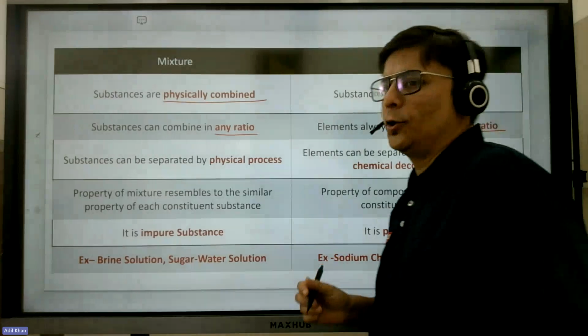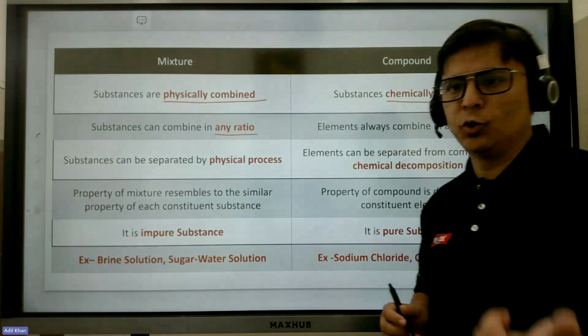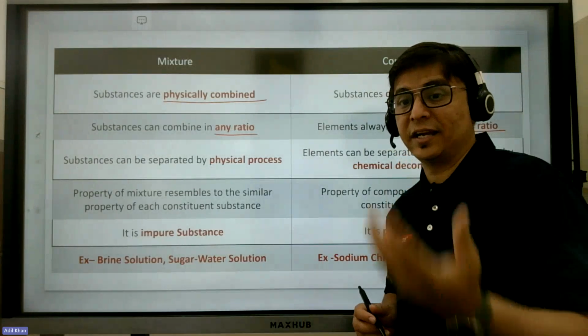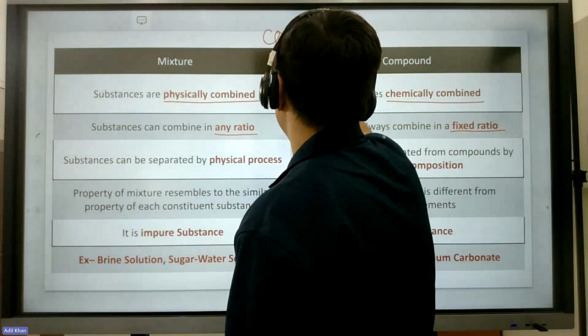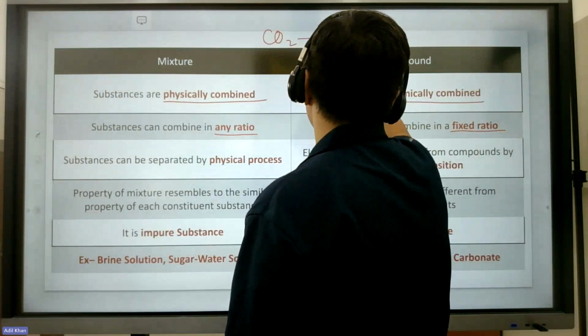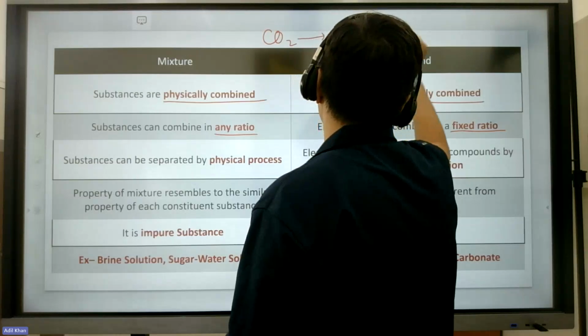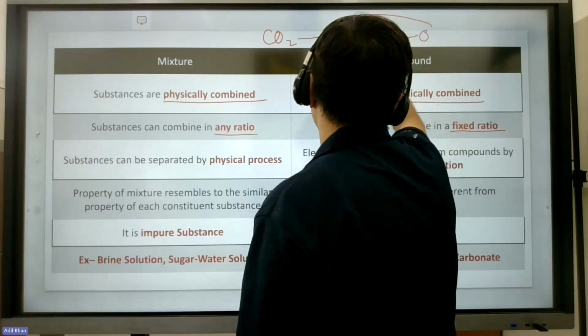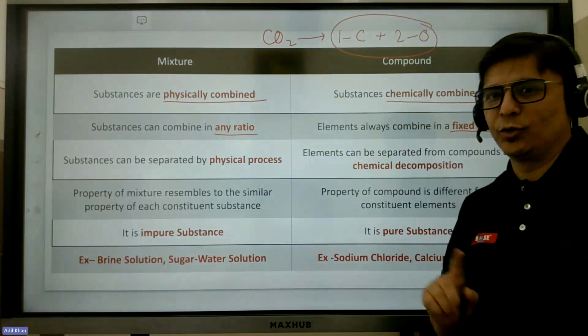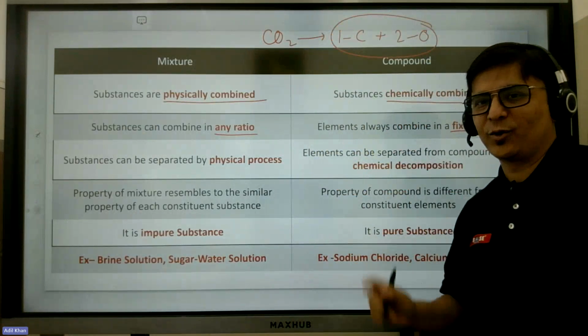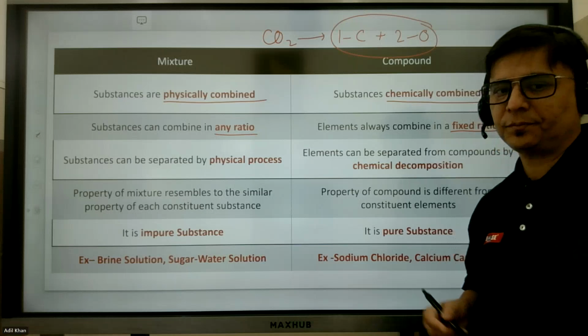For example, you burn paper, you burn coal, you burn wood, and you exhale out. What is the common thing in all these 4 examples? That carbon dioxide is released. So carbon dioxide is made up of 1 carbon and 2 oxygen, whether you are in India or Uganda. The formula remains the same. 1:2. 1 carbon is going to combine with 2 oxygen.